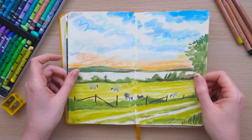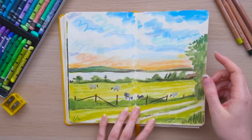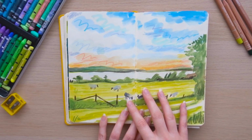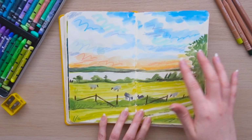This was another one from a Patreon live stream. I tend to work in multiple sketchbooks when I'm on the live stream, so I don't have to wait for things to dry and don't need to worry about turning the page. This was quite a quick one. This was at the end, so I can see that I have warmed up and I'm very loose.